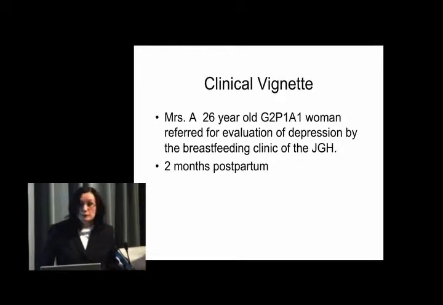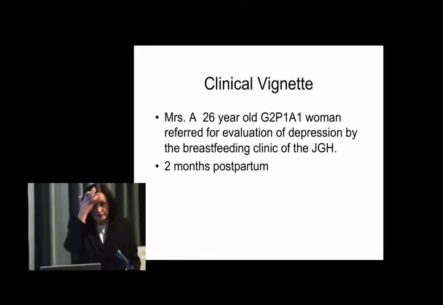Give you an example, a clinical vignette of a woman that came fairly recently, and she represents sort of a typical woman presenting to my clinic. So she's a 26-year-old woman referred from the breastfeeding clinic here at the JGH, 2 months postpartum for evaluation of depression. And she had no prior history of anxiety or depression, but described herself as always having been sensitive. She'd gone to the breastfeeding clinic because of concerns that her baby wasn't getting enough milk and wasn't growing appropriately. And she felt tremendously burdened by the expectation of having to breastfeed.